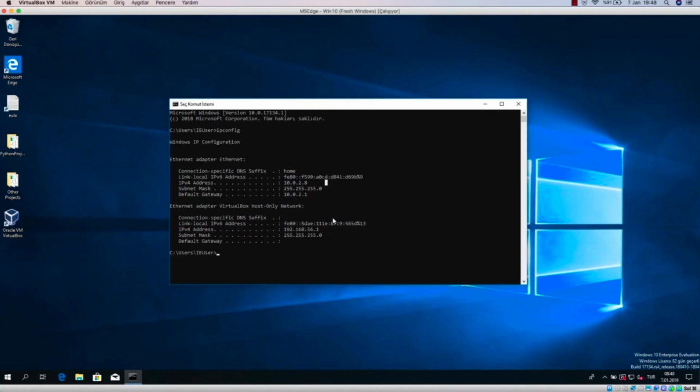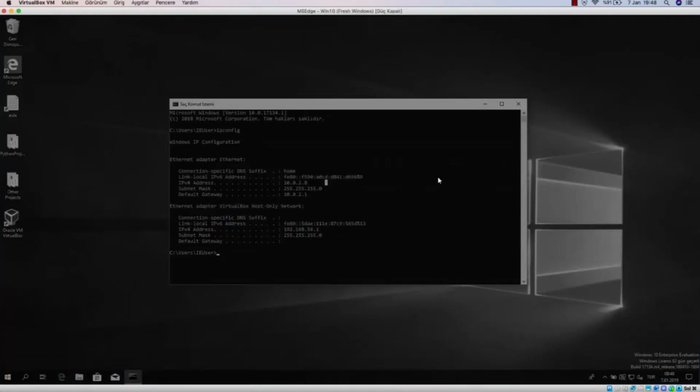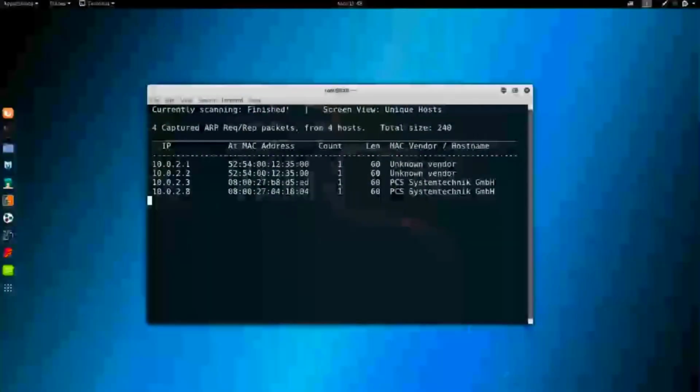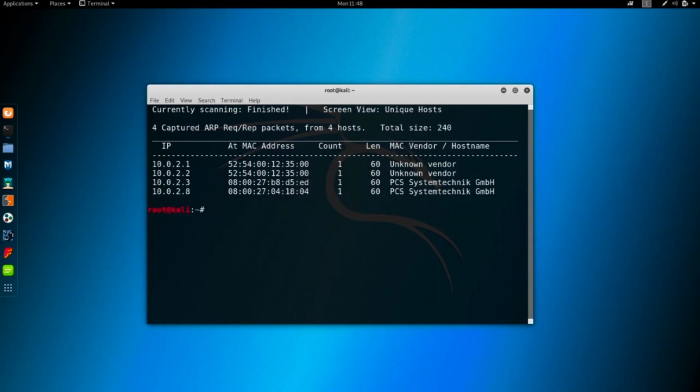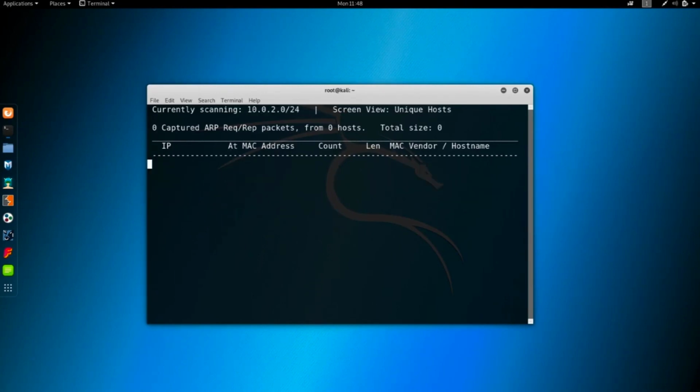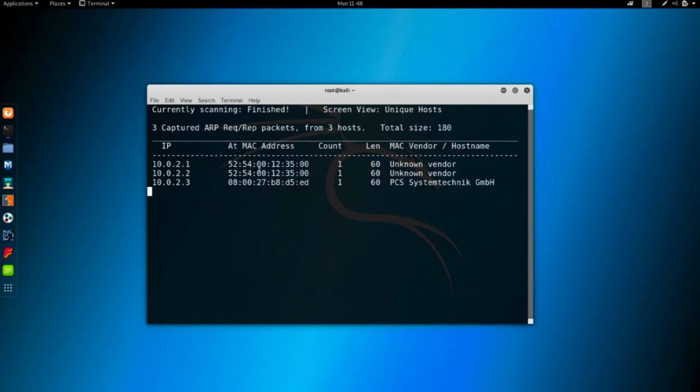So right now I can actually turn down this Windows machine, and after I finish this netdiscover or network scanner program, I will be able to open it again and test it. In order to save RAM, I'm just going to close it down. So let me go back to my Kali Linux here and hit Ctrl+C to exit out of this. Okay, now if I do this once more, then I won't see 10.0.2.6, as you can see, because it's not in the network anymore. So it really works, it really displays the devices that are connected to our network, and it really finds the MAC address of these related devices. So we want to do the same thing with Python right now.